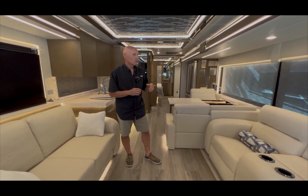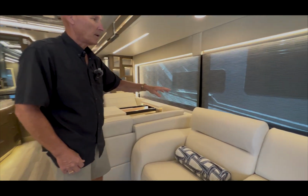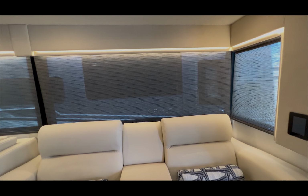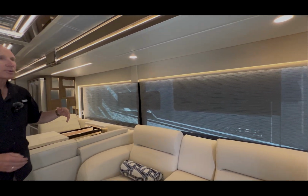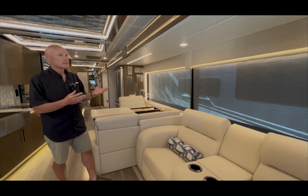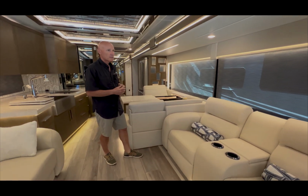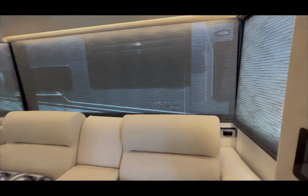Lots of features in the coach. Notice the bonded windows. And we have the day shades down here. But these windows are huge. And the King Air comes standard without cabinets up above. Now you can order cabinets up above if you want them or need them, but most people I find like that simplicity, like that vastness of view and spaciousness. Even the side windows, if you look at the size of the side windows, are much, much larger than any other coach.